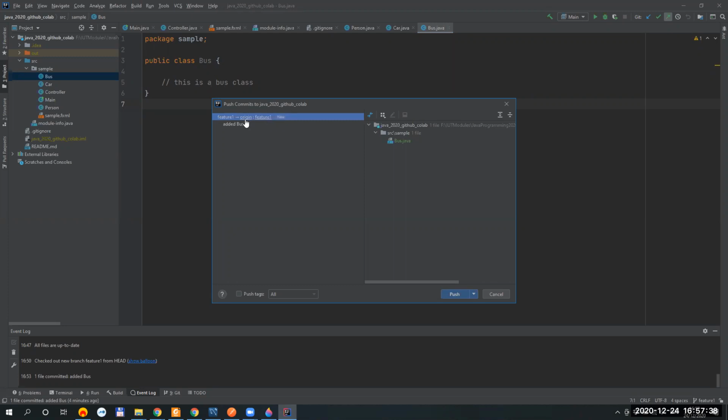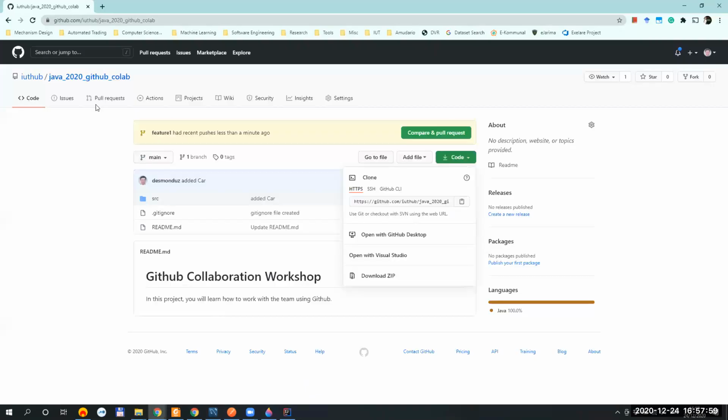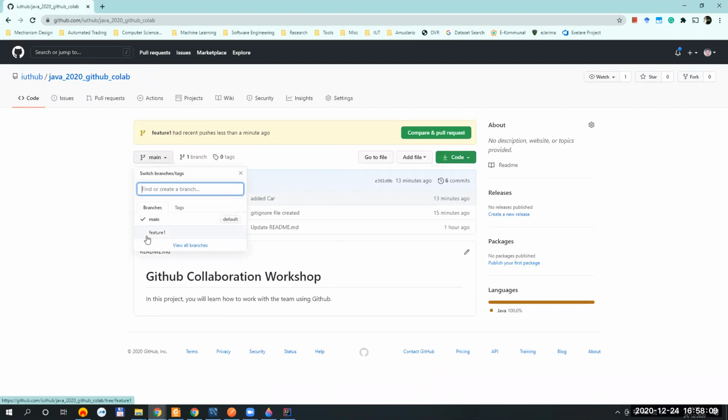Origin is your GitHub URL. Origin is something that replaces your GitHub URL. So do you want to have this branch in your GitHub repo? It's asking you that. So I press push, and it creates a new branch. I had this branch locally on my computer. Now it creates it in my GitHub repo, and I can see I have 2 branches now, the main branch and the feature branch.